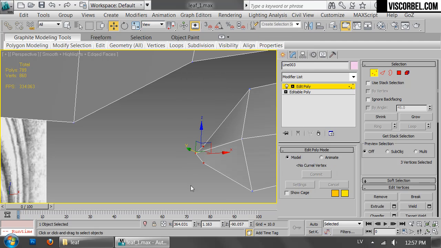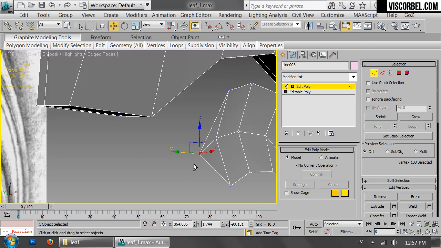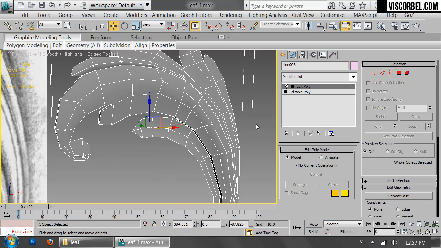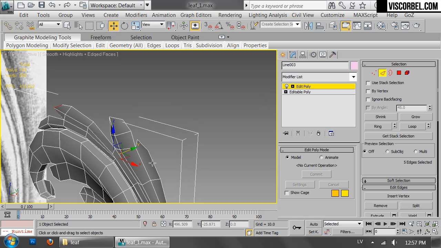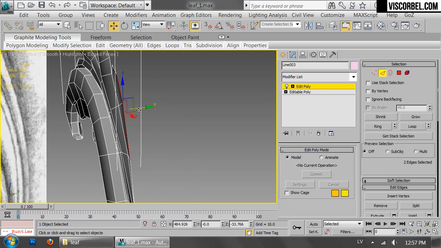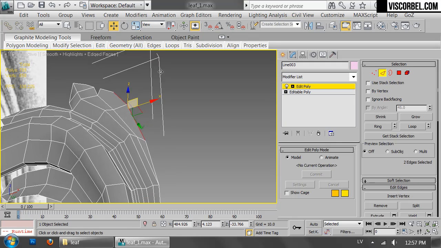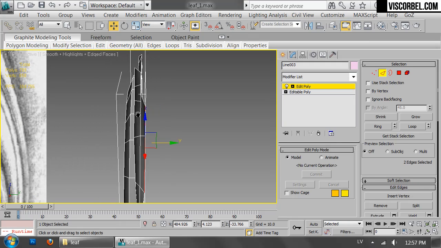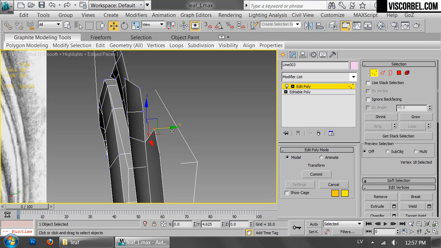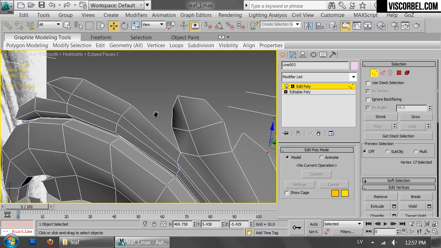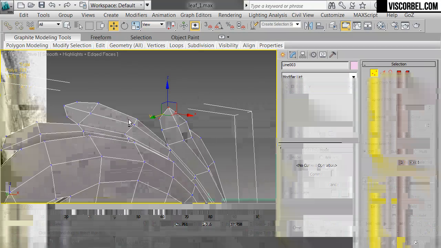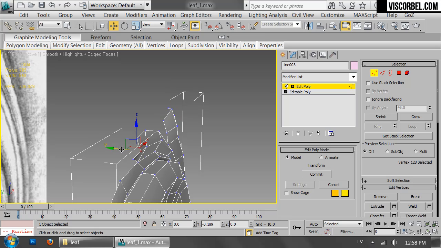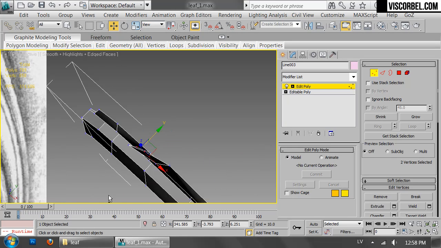Actually, I think we can just weld these 3 points together. Okay, let's move these edges back a little bit. I'm trying to make it a bit more three-dimensional by tweaking the vertices.